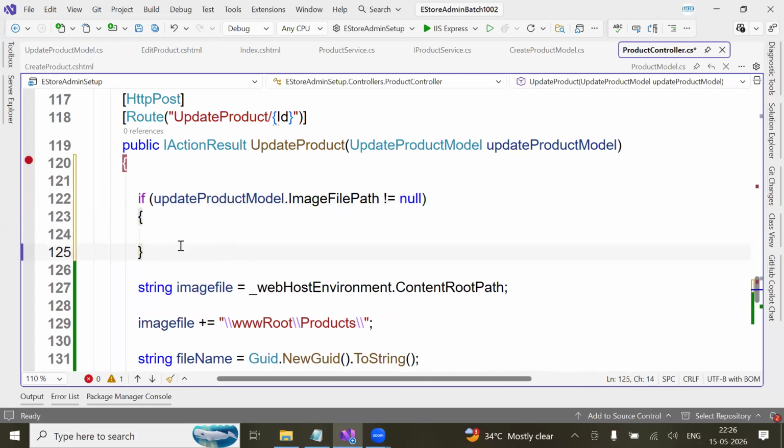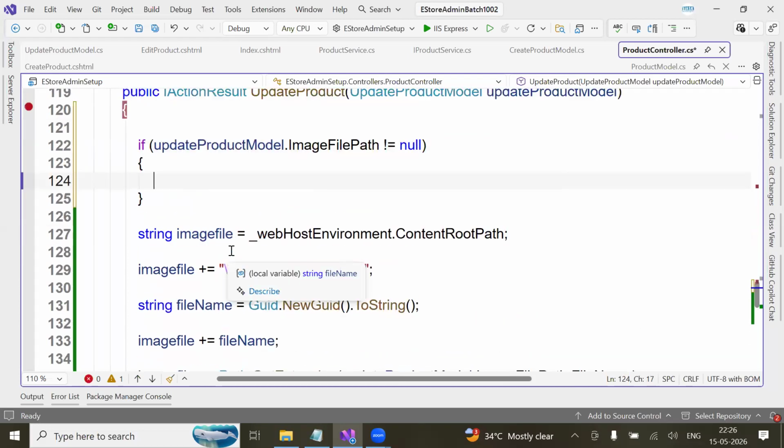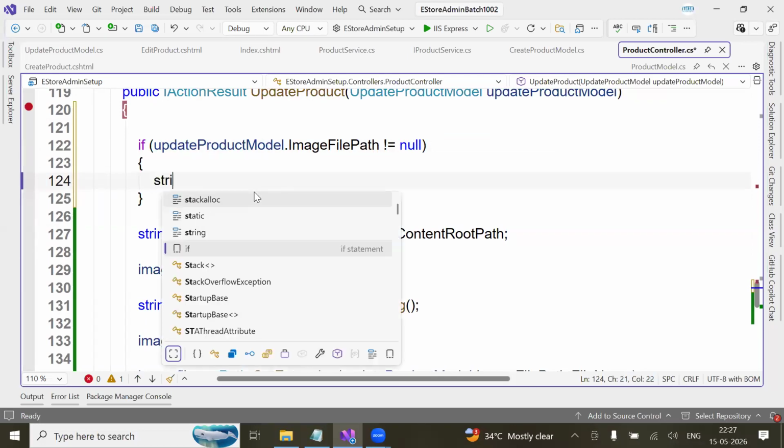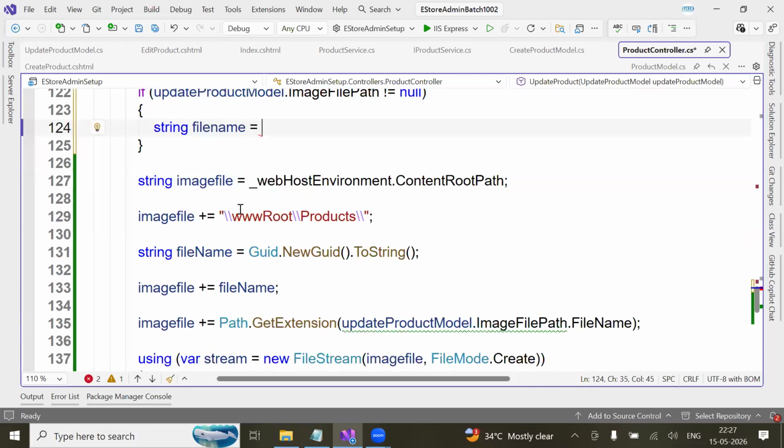So what I want to do, I want to delete the existing file. So how do I do the deleting of an existing file? String file name equal to, no, instead of string file name, delete file. I can give a delete file.